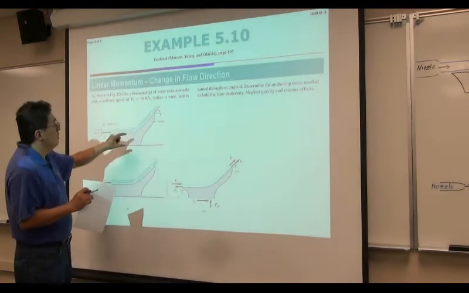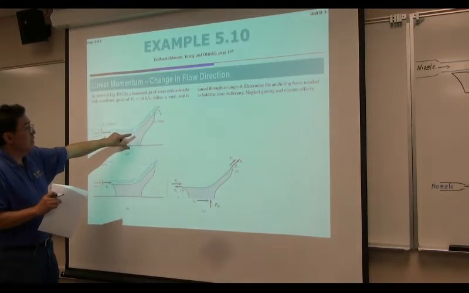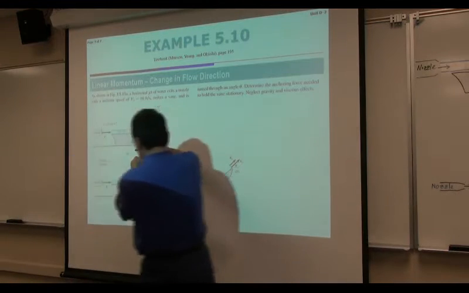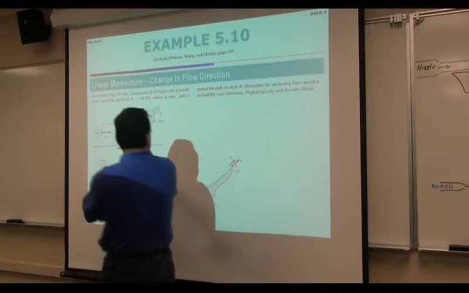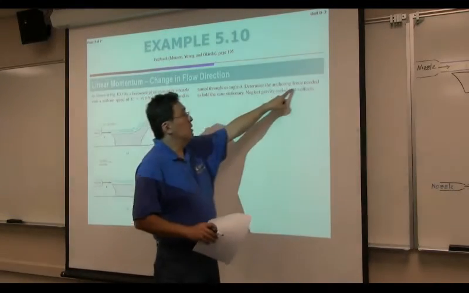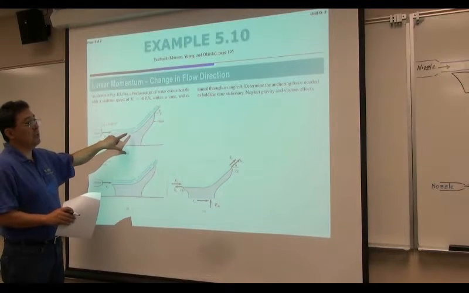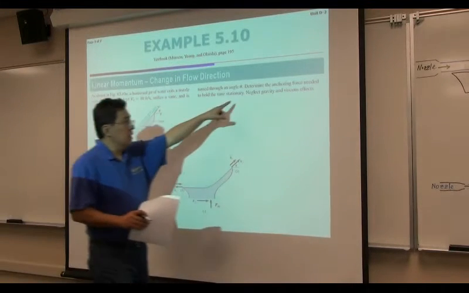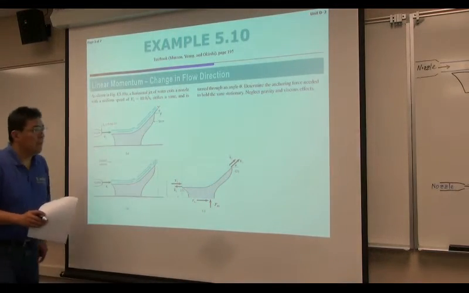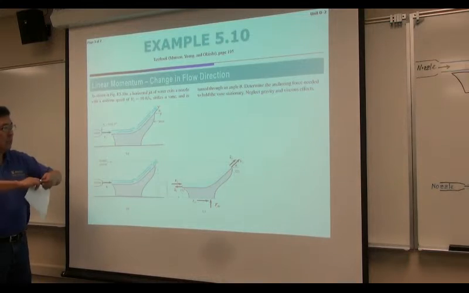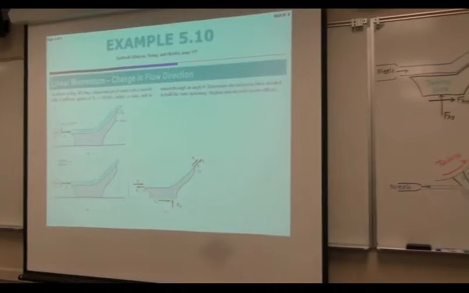So in order to put this vane in place, not moving, you need to, of course, support the vane by applying force in the horizontal direction and vertical direction also. So what are those anchoring forces needed to hold this vane stationary? Important thing, let's ignore gravity and viscous effects. Okay? So before I actually take a look at the solution, I want to show you, first of all, a video.